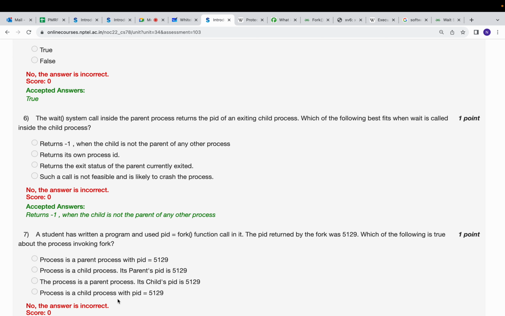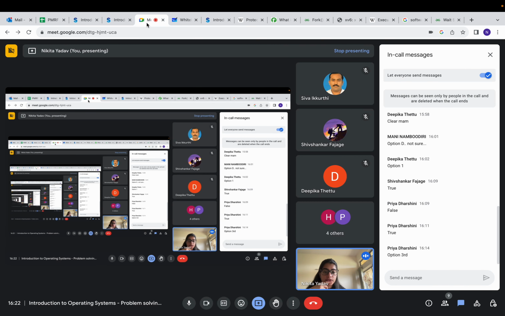And process is a child process with PID equal to 5129. Any answers?